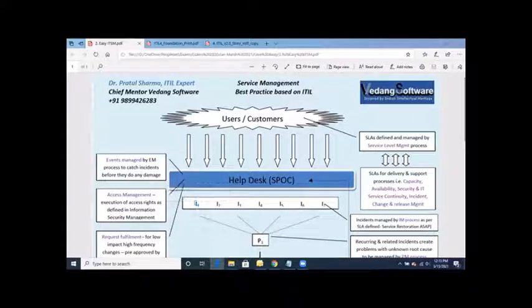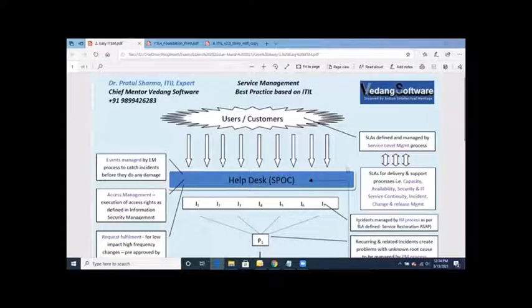So each incident, based on its nature, based on the users impacted, based on a few other factors, is defined as P1, P2, P3. Some organizations define it SEV1, SEV2, severity 1, severity 2. IBM has this nomenclature, severity 1. I guess HCL has P1, P2. You can define it the way you want: high priority, low priority, medium priority. You can even call it red chilli, green chilli and sweet. You can say it as the people in your organization understand. But that is the incident management process.